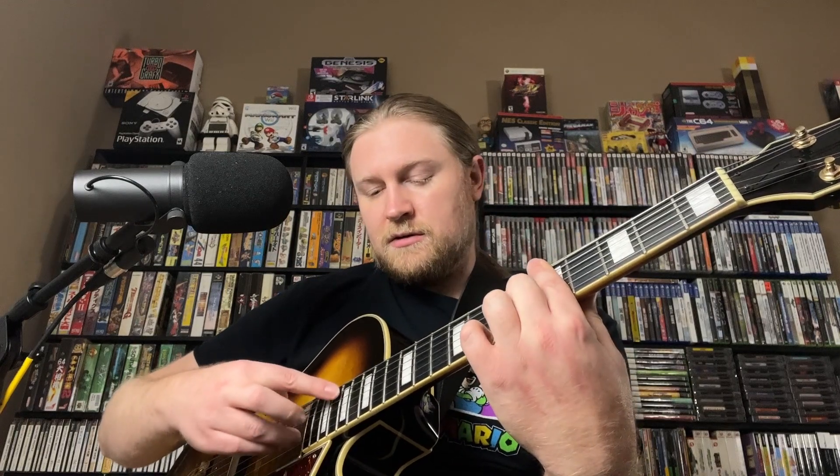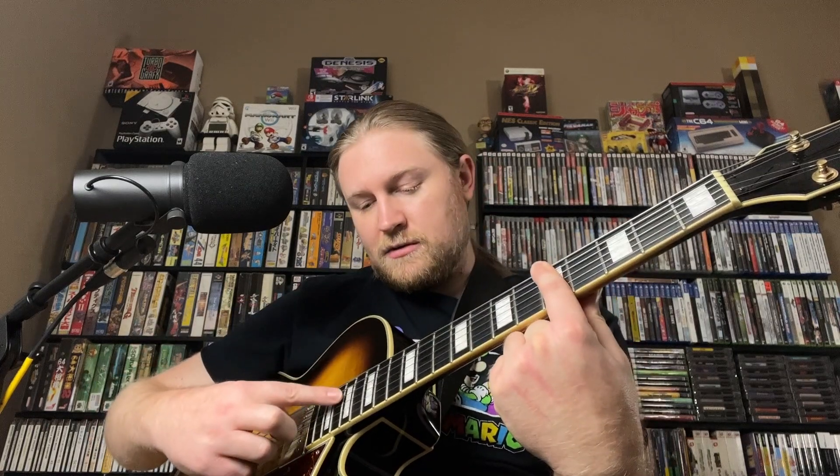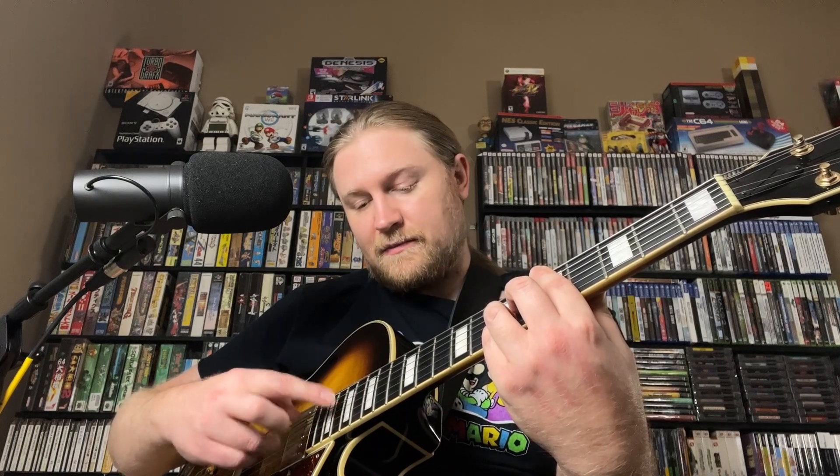For an exercise on this, what I would recommend doing is taking these bar shapes and just go up and down like that — get used to the technique. Then take other chord shapes and just go down, or you can go up. You just have to follow the chord shape. With this minor 7 shape on the 5th fret, I'm playing on the 17th fret — add 12, and you get 17. But with this 13th shape, I have to follow the shape, so I start here on the 18th fret, then 17, 17, 17. I just have to mimic the shape of the chord with my harmonics.